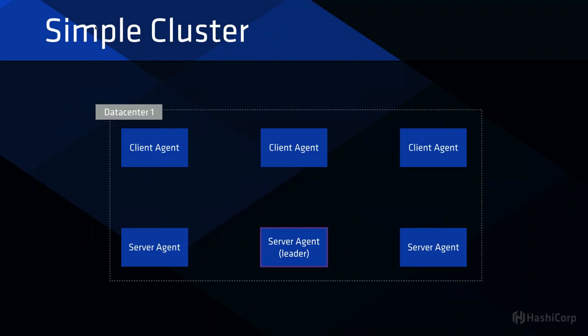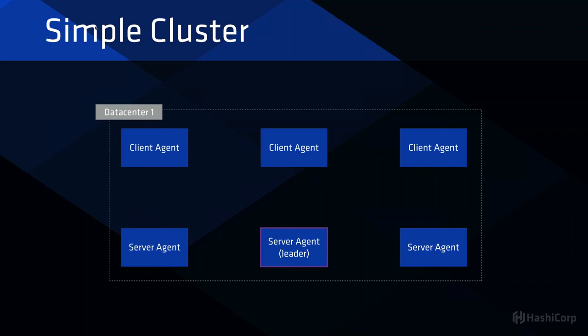So let's look at a concrete example with this simple cluster. We've got 3 client agents up at the top. You can think of these as just VMs running some applications. They might be running web servers. They might be running Redis. They might be running whatever your business stuff is. And then you have 3 server agents. These are separate VMs or physical machines that are hosting your Consul server processes. And usually these are on their own or combined with other cluster management tools, but aren't typically running application software, although there's no reason they can't. And one of these agents is the leader.